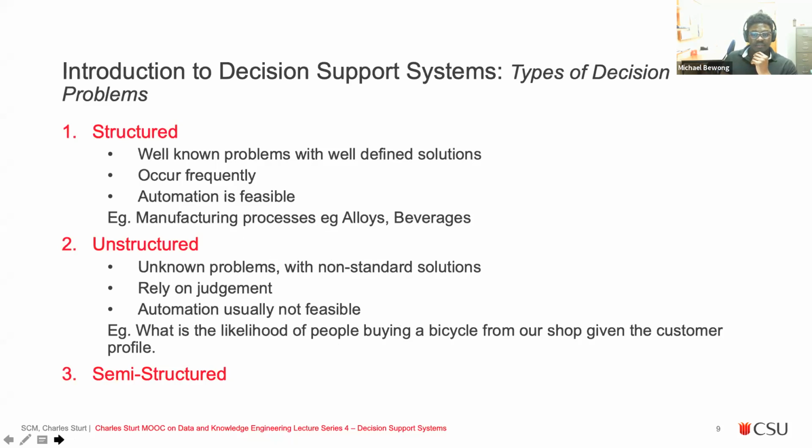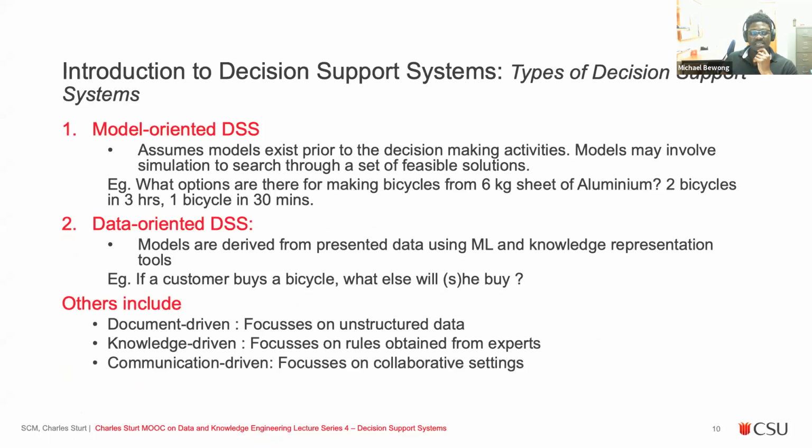All right, now, so in that sense, we may say, well, what are the types of decision support systems that solve these types of problems? Now, I must note that the primary difference between decision support systems and other information systems, such as database management systems, is the presence of a model to support a solution. So when we talk about the types of decision support systems, we may talk about two main types: the model-oriented decision support systems or the data-oriented decision support systems.